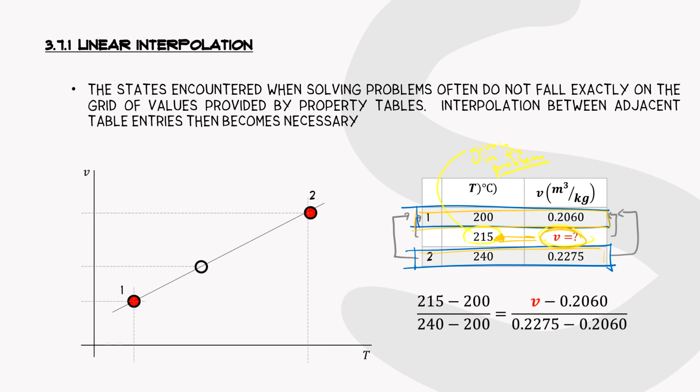To do that, we need to use interpolation. So the idea is that, let's say here's a table value. It has a volume and a temperature, and at another point, at some interval, we have another volume and another temperature. What we're looking for happens to be somewhere in between. And with interpolation, that means we assume it's linear.